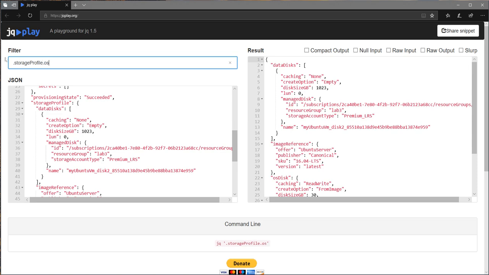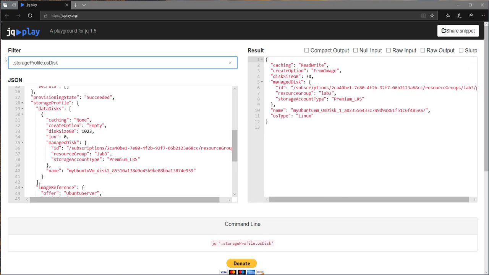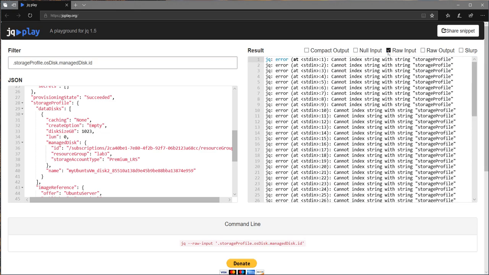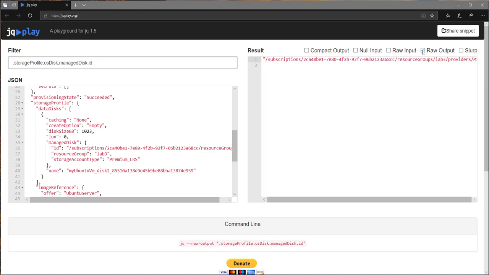And then if we take dot osDisk, again, it will filter it down further. We've gone another level down, and it's the ID within the managed disk section I want. So dot managedDisk, and then ID, and that should then give us the actual ID for that. If you're using the jq command, you would normally do the raw output option. Click the right box, and then that'll take off the speech marks. So it's a bit like using --output TSV, so tab delimited values, when you're using that. So that is the pathing convention we're going to use.